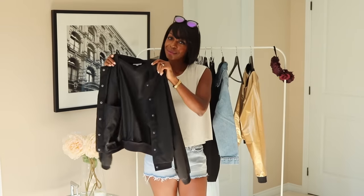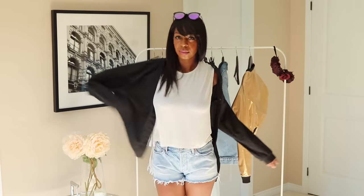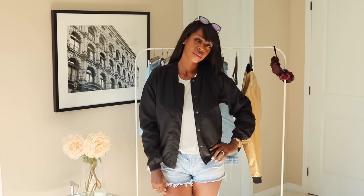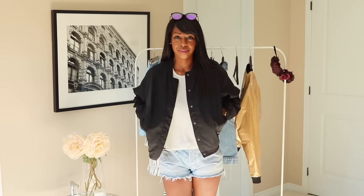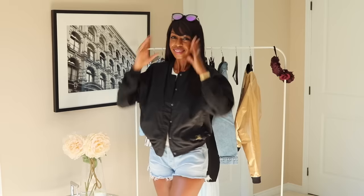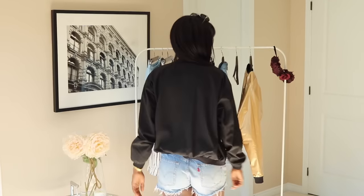So here's another bomber that I got at Bench. And I'm wearing it over this cute little kitten ace shirt that has a cape and my Levi cut-offs. Love the bomber look. This bomber has pockets, super versatile. I've been wearing it a ton on those chilly nights — it'll definitely come in handy this fall. Love it so much.